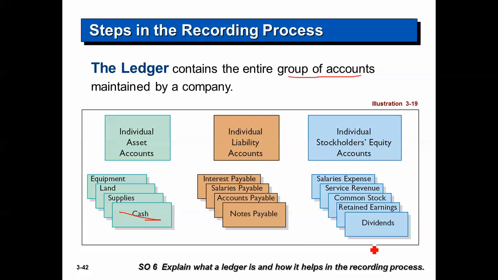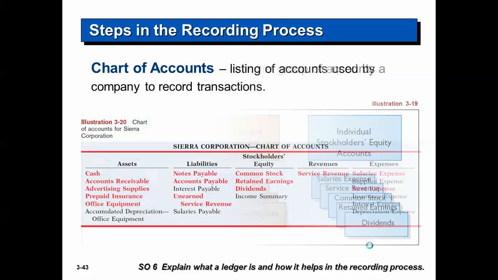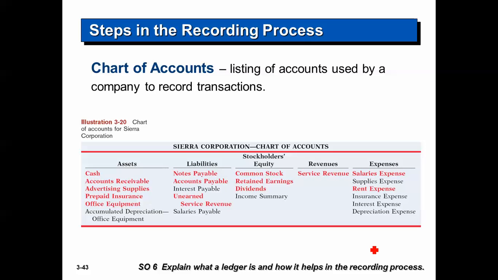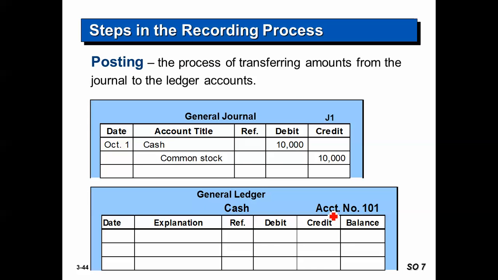Now this is how the ledger works. We first of all give a number to each one of these accounts, a list of accounts. The asset accounts, we will give them numbers in the 100 to 200. Liability accounts, 200 to 300. Stockholder accounts, 300 to 400. Revenue accounts, 500. Expense accounts, 600. This is what a ledger card looks like.